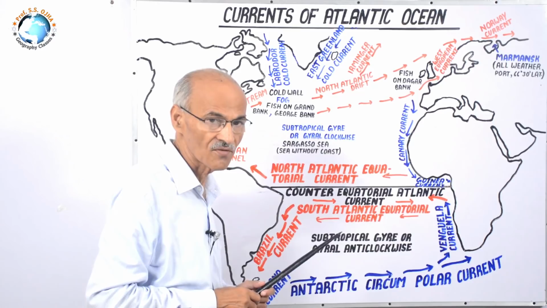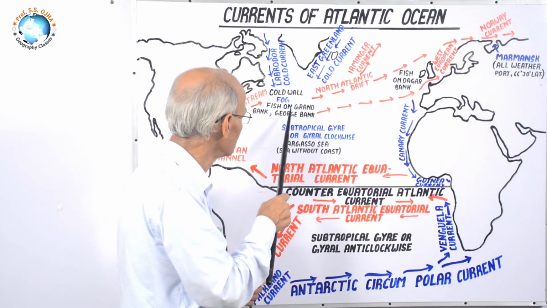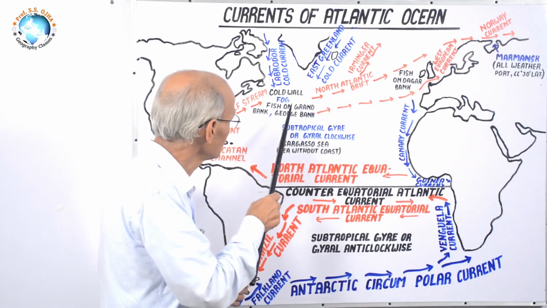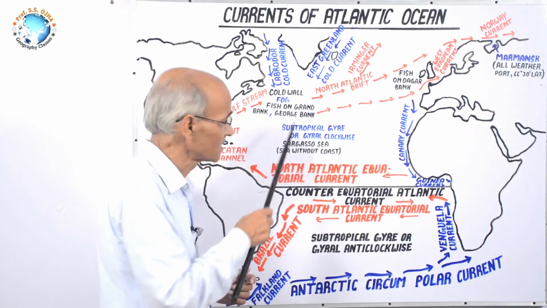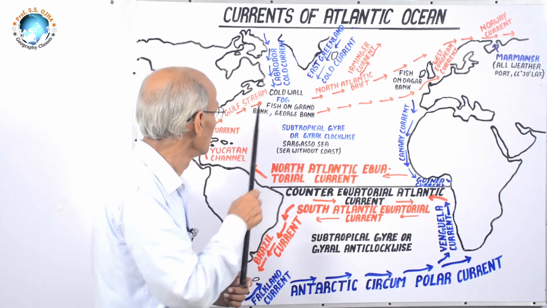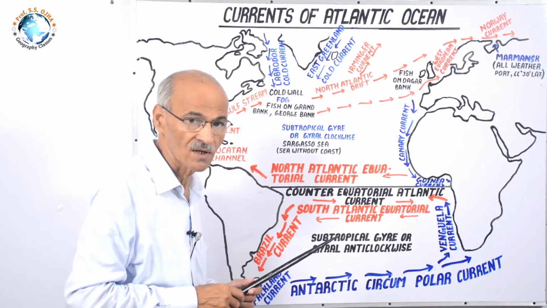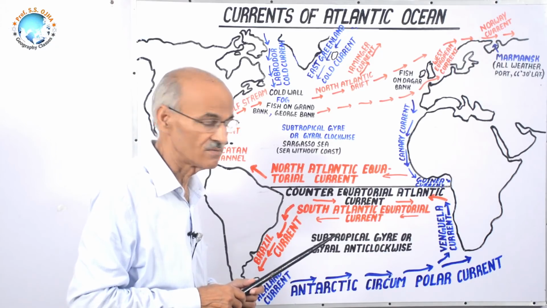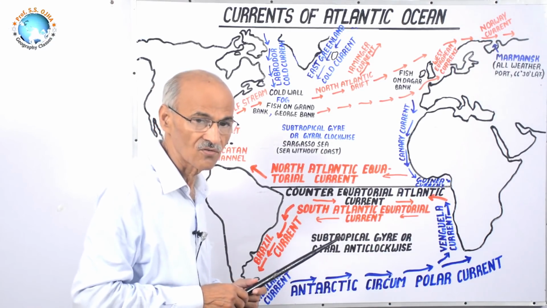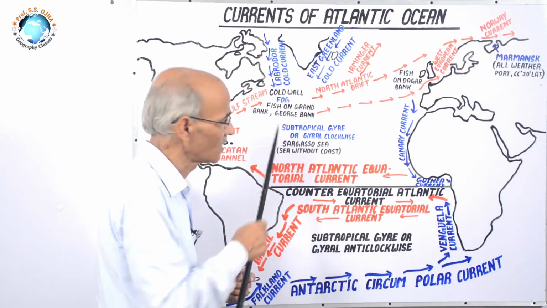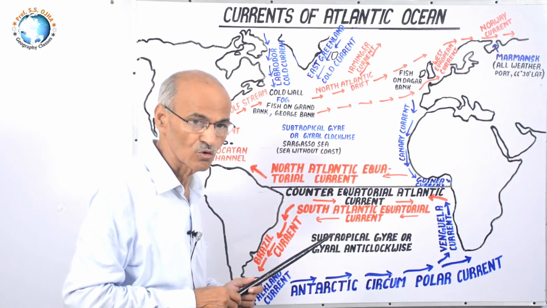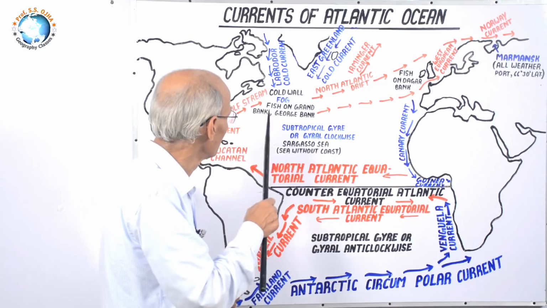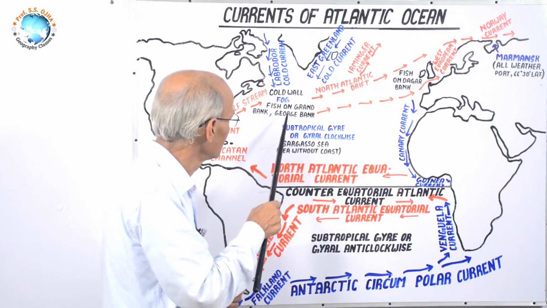It is of world fame for fisheries, fishing. Why? Because water is shallow and insolation is sufficient. Phytoplankton is found due to the meeting of cold and warm currents, but in the atmosphere fog is found. Fog is not related with fish, because there was once a question that here fog is found, fish is found. Both are correct, but both are not interrelated.